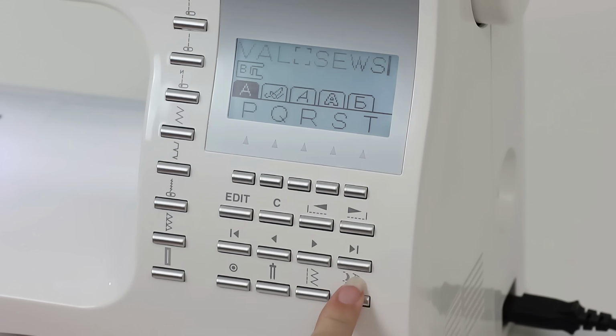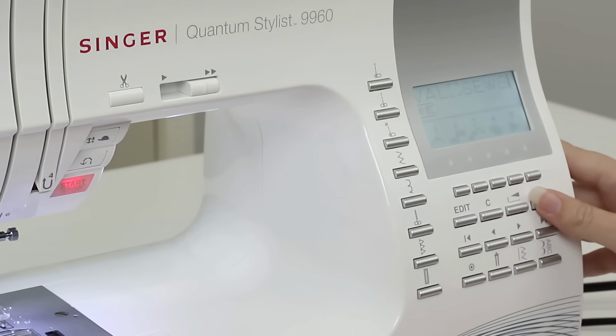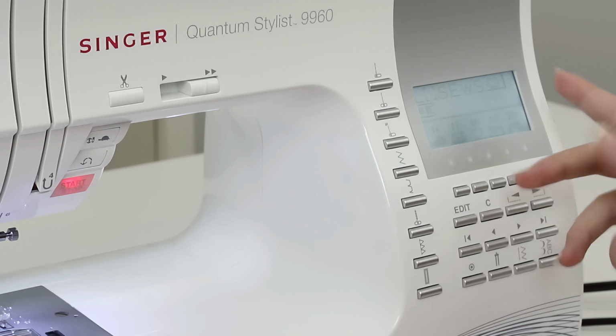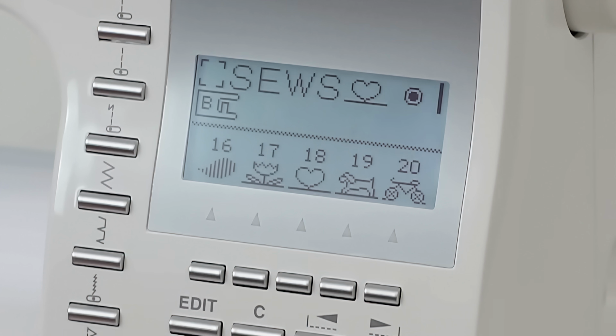I want another heart at the end, so I'm going to press that ABC button and go through my alphabets until I'm back to the programmable decorative stitches. I'm going to scroll again, so I'm on stitch 18, the other heart, select it, and I only want the sequence to stitch out once. So back on my function buttons, there's this button that looks like a little bullseye. I'm going to press that, and that will make my machine stop sewing after the sequence.